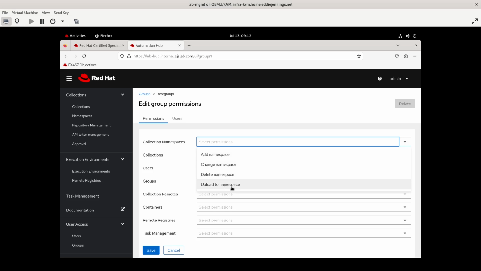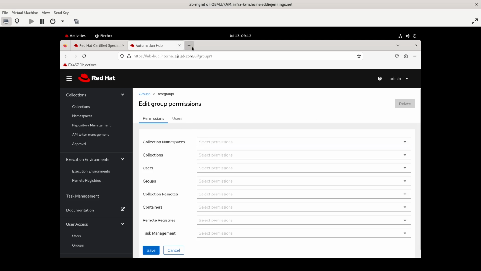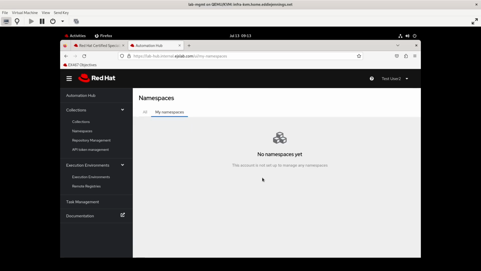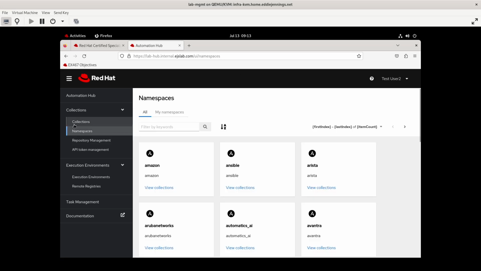For example, with collection namespaces, you have the permission to add a namespace, change a namespace, delete it, or upload to the namespace. And if we were to go back, actually, I need to log out and back in as test user 2. That's our unprivileged user. And go back to namespaces, and we see that there's nothing available for them to add within namespaces.